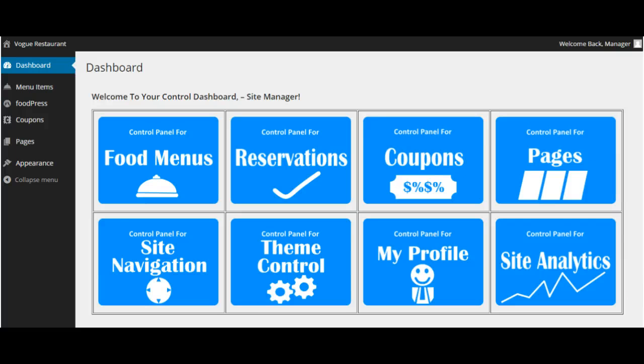So that's a bit of a walkthrough on the back end there of the restaurant site, and again, as you can see, that's all been laid out very, very simply and very easy to sell to any restaurant manager owner, as they can see that they can quite conceivably get in there and control this site themselves, even at a basic level, without being overwhelmed right from the outset.